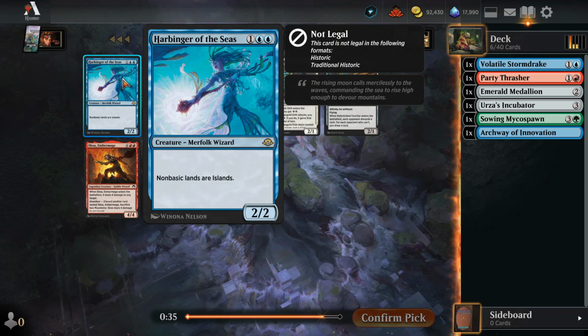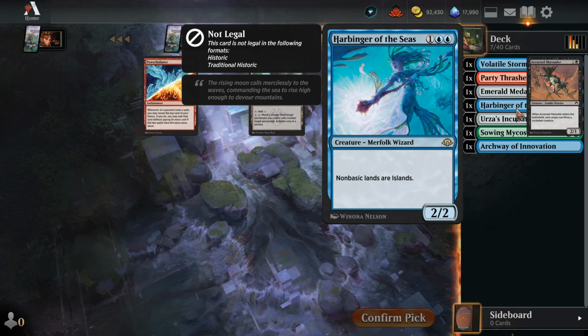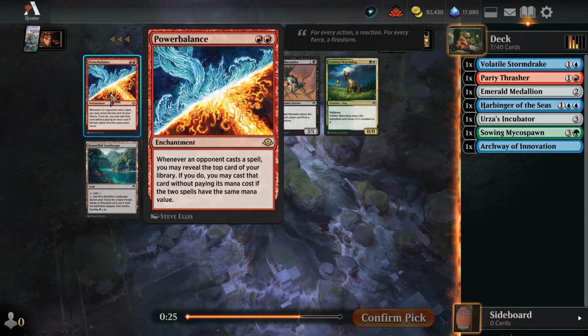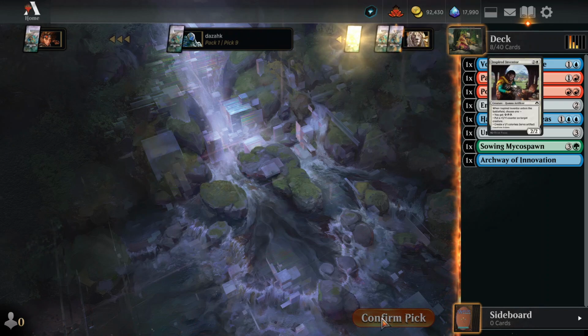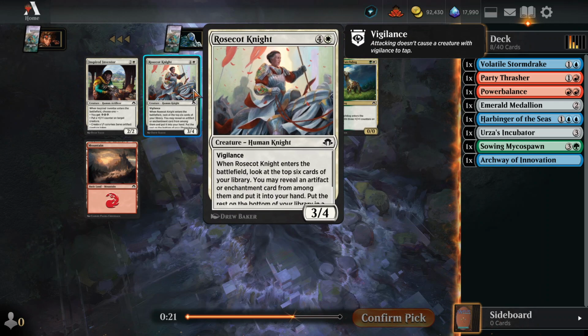Okay, we're getting a lot of blue rares. Non-basic lands are Islands. Okay. Why not? Probably the most useless rare so far, but yeah, we're just going to keep taking the rares. Power Balance: whenever an opponent casts a spell, you may reveal the top card of your library. If you do, you may cast that card without paying its mana cost if the 2 spells have the same mana value. That's quite unlikely. And so pick 9 is the first one where we don't have a rare.